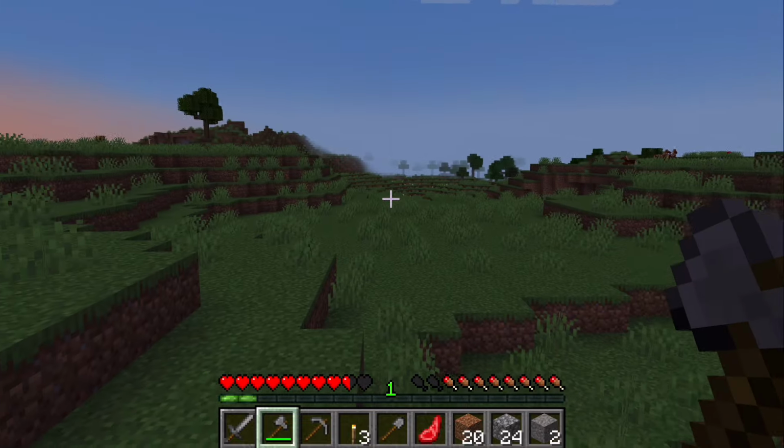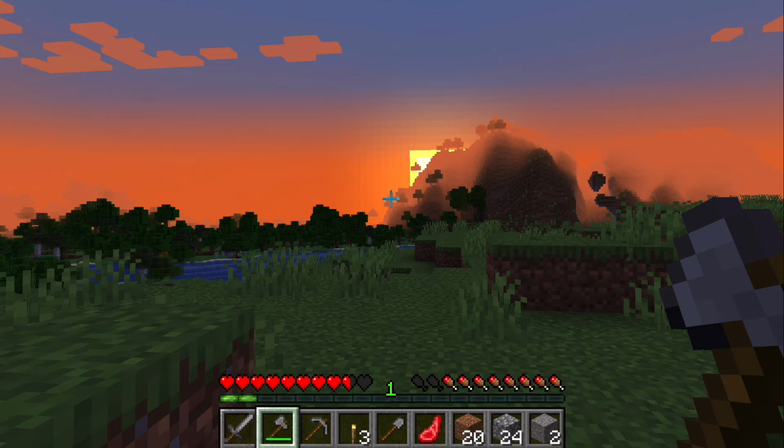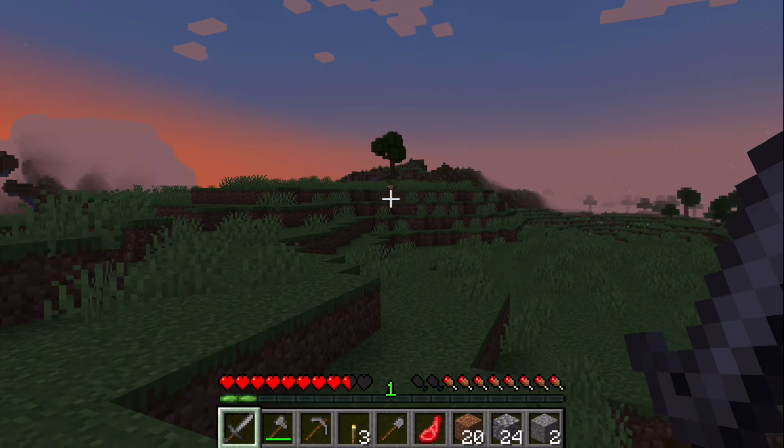Well, the moon is out. You wanna fight monsters? Yeah, that sounds fun. All right, let's get your sword, which is the first item. You know how to run. And if you die, don't freak out. We'll get all your stuff back.